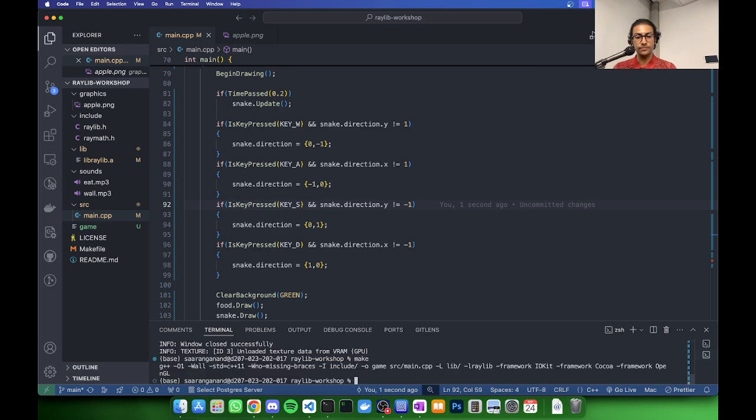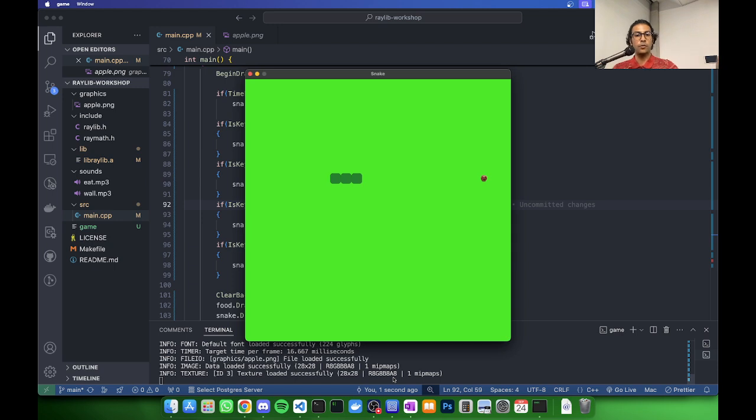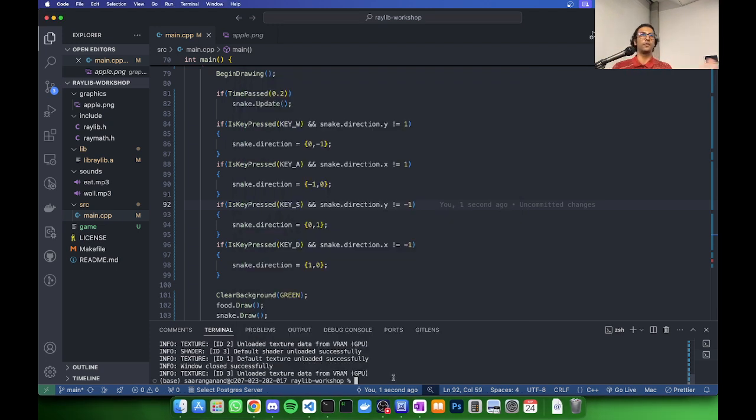Let's check this out. So I want to go left, so I'm gonna hit A. Nope, he doesn't do it. I have to go down and then click A. He did it off screen, but yeah, he came left. Now I want to go right. Nope, I gotta go down and then go right. I wanna go up, okay, I can do it because I'm on the x-axis. I wanna go down, I'm gonna hit S, nope, he's not going down. So we've successfully patched that sort of feature out of our game.